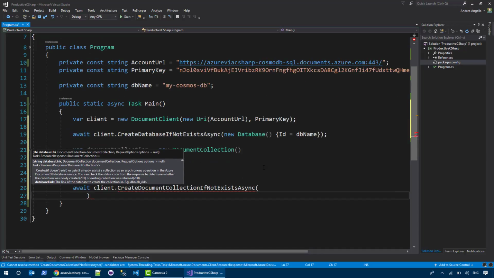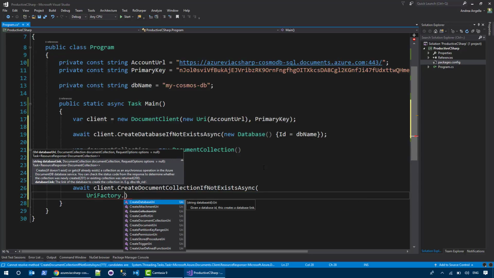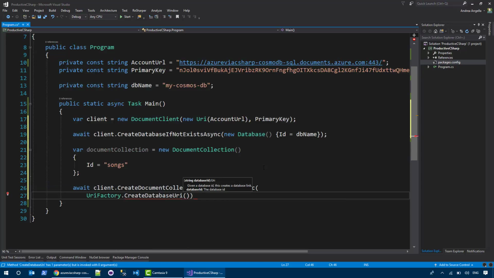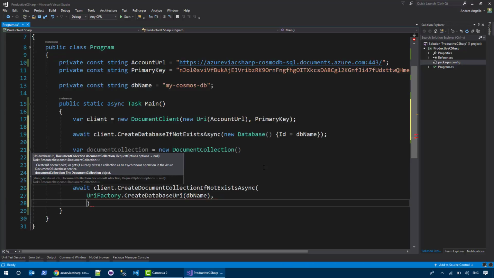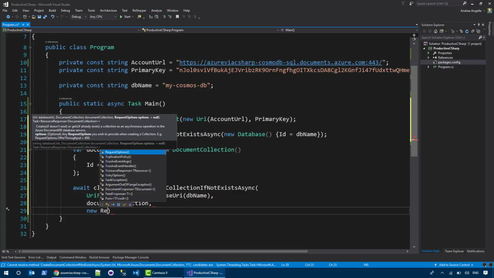So the first argument I need is the URL of the database. There is a way to get this URL using the UriFactory and CreateDatabaseUri, and I pass the database name to it. This automatically gets me the database URI. Then I need to pass the document collection that we already created, and then some request options.